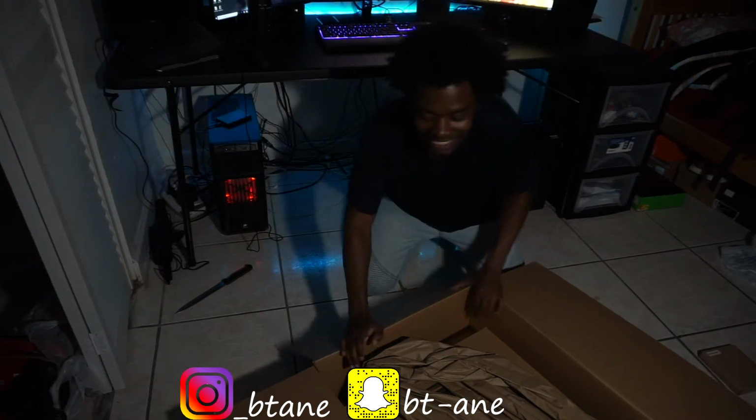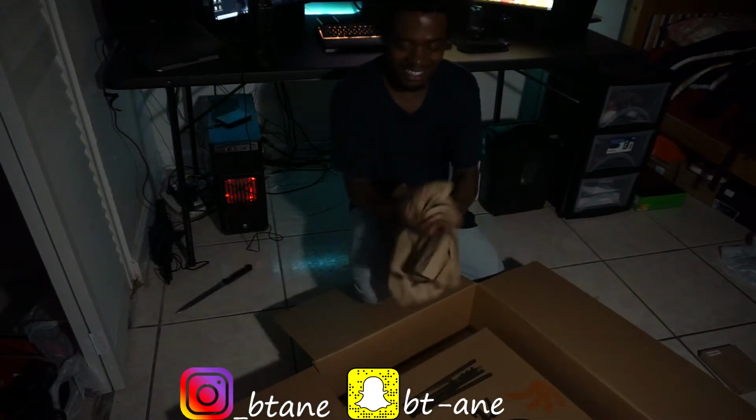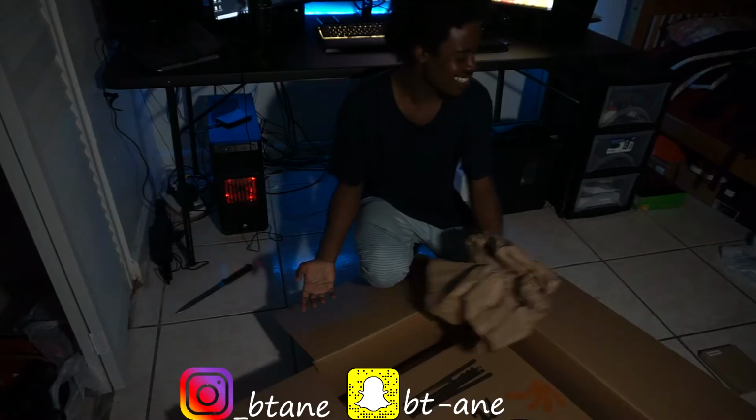Fair warning. I just opened the box. Guess what I found? This is supposed to protect my ring light, Amazon? Really? It's not even styrofoam. It's a big piece of paper. Not even construction paper. Like, what? Man.